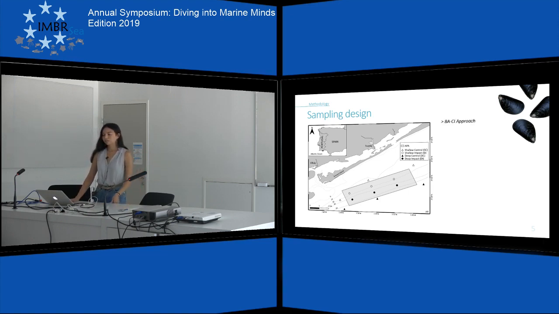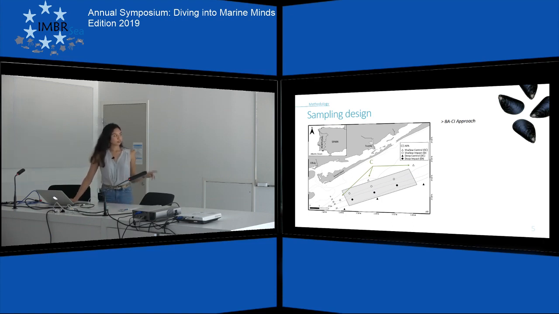So to comprehensively evaluate the effects of the APA, I made use of a BACI, or before-after control impact, approach. I also divided the sites into shallow and deep areas to account for differences in hydrography, because in Portugal, wave effects extend to areas that are around 30 meters deep. So below the blue line, you have areas that are around 40 to 70 meters deep. So it's understood that the macrobenthic communities would be differentially affected by the hydrographic conditions.